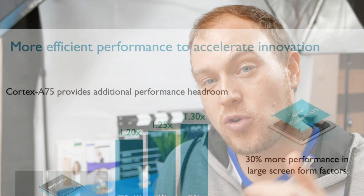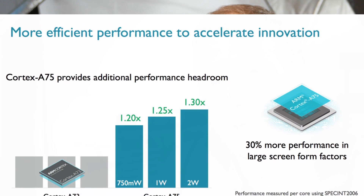The two big Kryo Gold cores will be the highest clocked ones in the chip, running at around 2.4 to 2.6 GHz, and they will be able to sustain that high frequency for long periods of time. They deliver excellent performance with an improved 15 to 20 percent performance improvement over the A73 at the same power usage, so you really won't be missing that much.